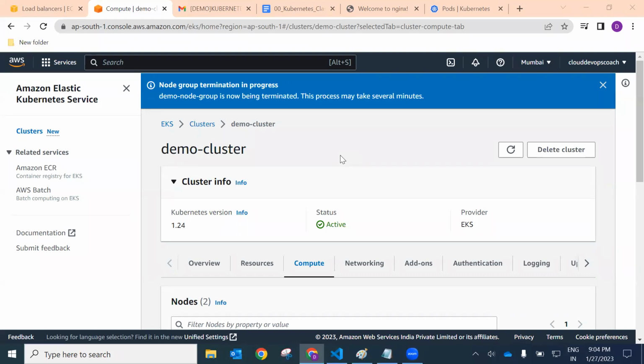When we create a cluster, but I want to provide access to anyone, what can we do? Access to another person. Same thing. You have to give him the AWS access.